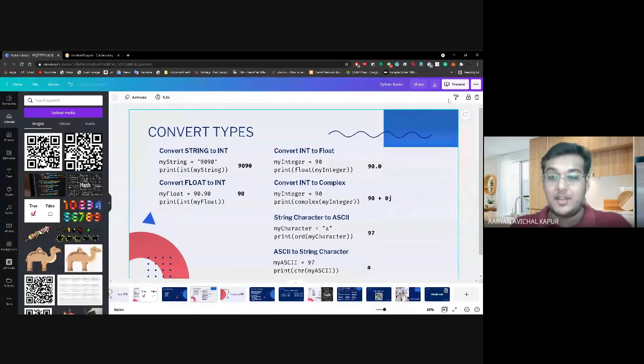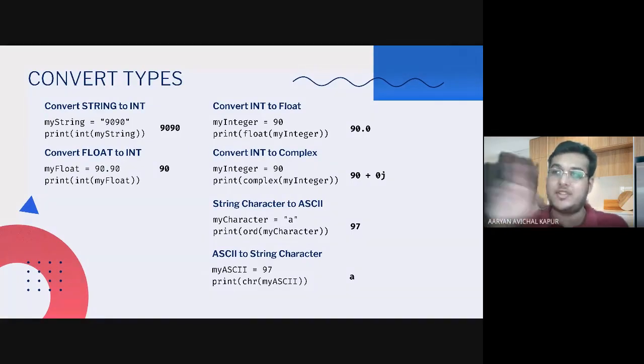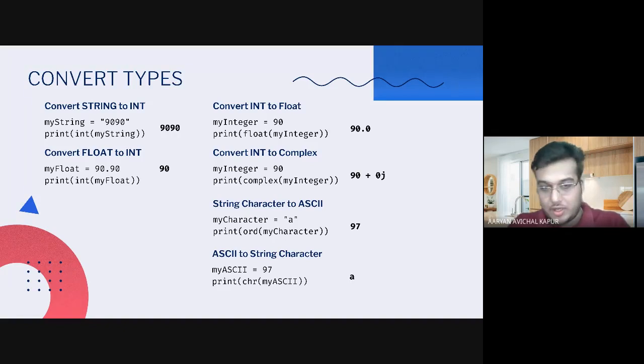Wonderful. Right. So now we will look into a very important topic. This is sort of conversion among data types. So as I mentioned, a string can have numbers, right? And I can convert that into integers if I want to add, because I cannot add, say if I type 90 plus 2, and if it's a string, it will become 902, right? But if it's a number, it will become 92. So I convert it to an integer, but only strings which have only numbers, only they can be converted to an integer or a float, right?